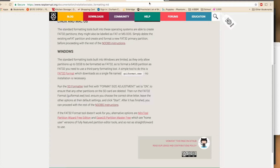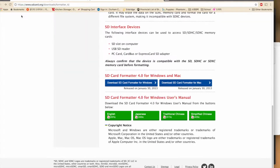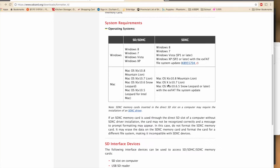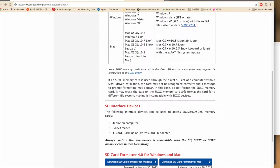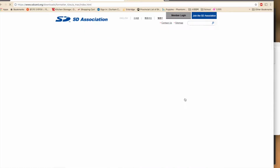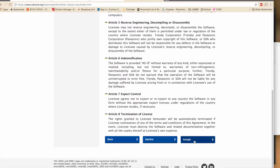When you click this link, it'll go to this website, and we'll go back to see what kind it is. This one works for Windows 8, 7, XP, and Mac OS. Our school computer is Windows 10, but that still works as well. And for me, I want to use my Mac, so I click for the Mac, and then this goes to an agreement, and you click accept, and it'll download the tool.